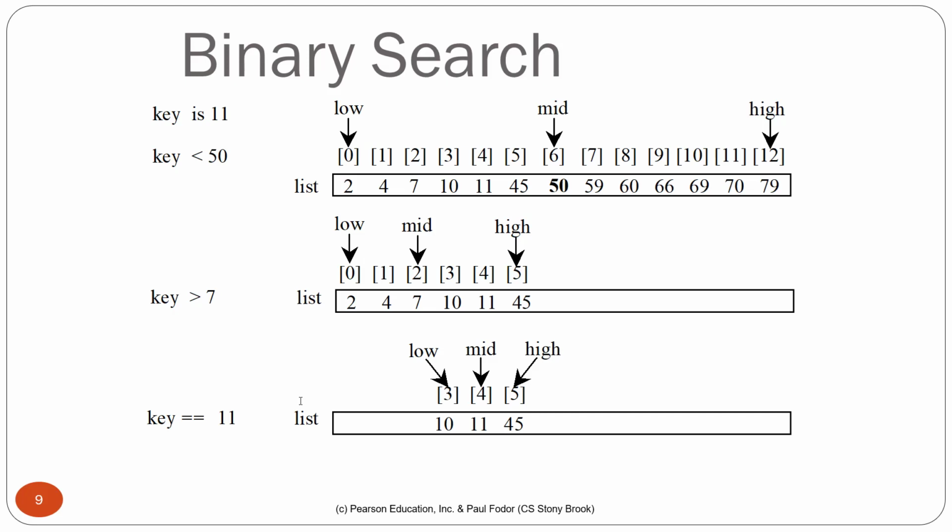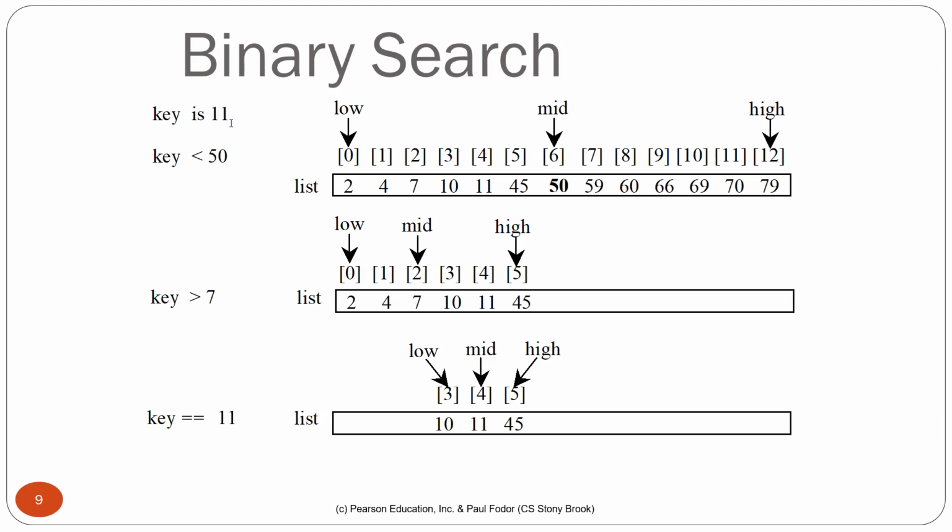Now here we have an example which will help you understand how binary search works. This is your array, and in this array, the good thing is that we have even the indices marked on top of the array. So here we have 13 elements because high is 12, so the length should be 13. We are searching for 11. Our key is 11. Okay, so what is happening? The middle element is at index 6, which is 50.